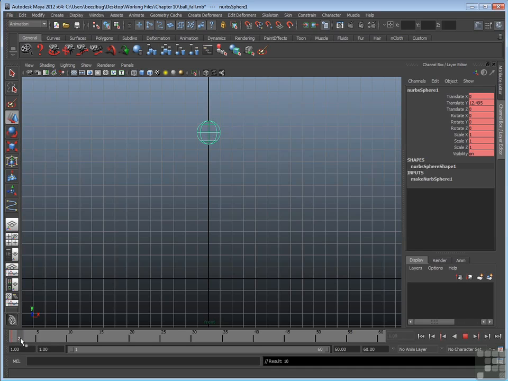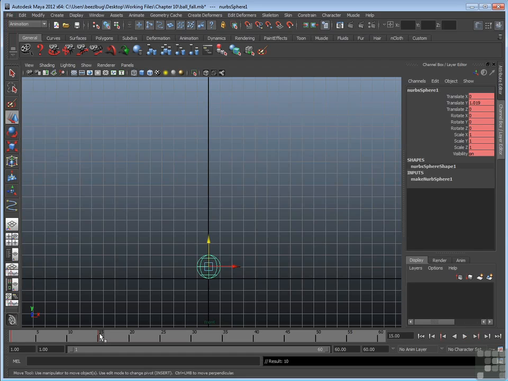Now I can scrub the timeline to a different frame. Let's say I want the ball to hit the ground at frame 15. I'd move my timeline to frame 15, then move my sphere to where I want it to be on the ground, like right here. And while it's on frame 15, my ball's in the correct place, I can set another keyframe. Now this time I'll use the hotkey. If I press S on the keyboard, it sets a new keyframe. I can tell because a new red line is dropped down here. And if I scrub back and forth, I can see the ball falls. So I set one keyframe here on 1 and one on 15.